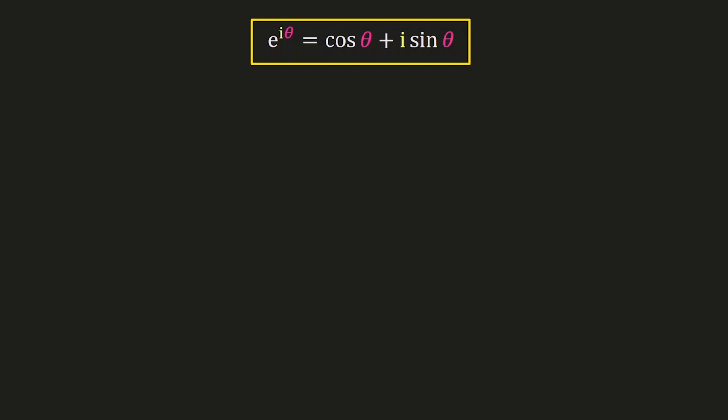But to do it, we need Maclaurin series. Basically, if we have a function f of x, we can write this function as an infinite series. This is the series, the sum from n equals 0 to infinity of the nth derivative at x equals 0 of this function divided by n factorial times x to the n. Wait, this is weird, right? What does this function have to do with this series?